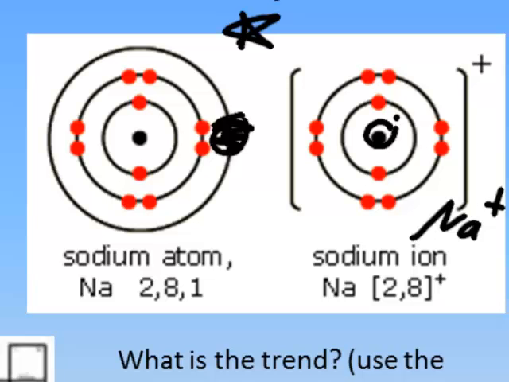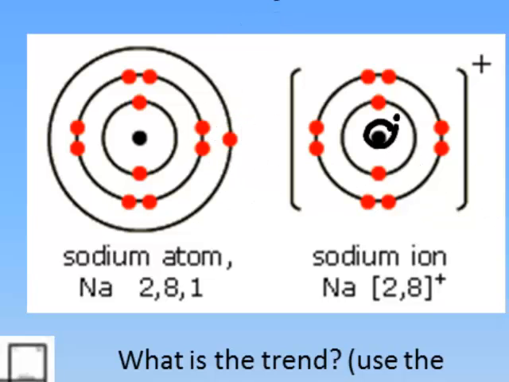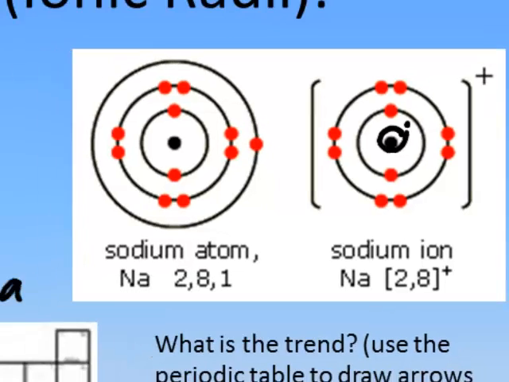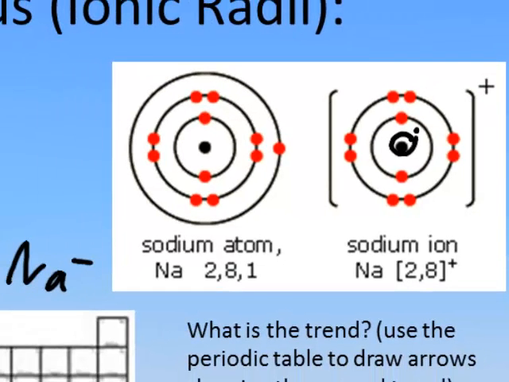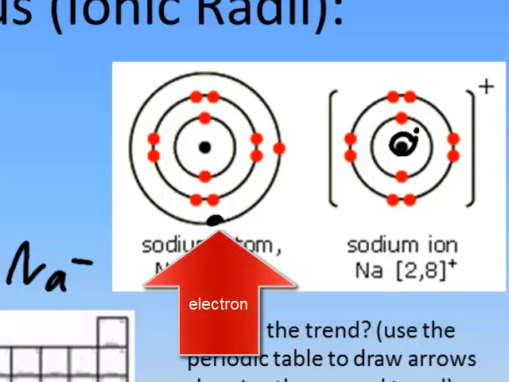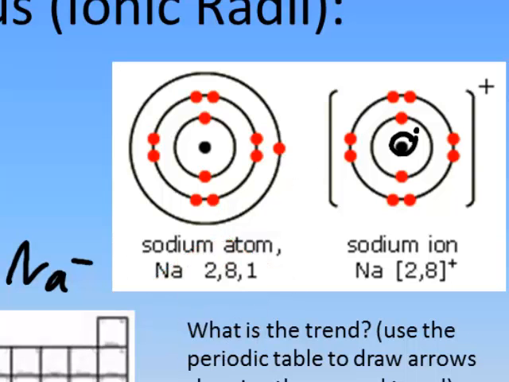Now, if we take that same neutral sodium atom and we want to make it a negative ion, if we want to form something like sodium negatively charged, you're going to have to add another electron. And you can't just add it right next to it. What's going to happen is you're going to add it to the same orbital, but to the opposite side. Because these electrons are negatively charged, they're going to repel each other. And if you think about why the sodium positive cation became smaller, the opposite is true for the negative anion becoming bigger. Because you added another electric charge, the positive and negative attraction is now spread out over more electrons, so it's going to relax and become a little bit bigger.